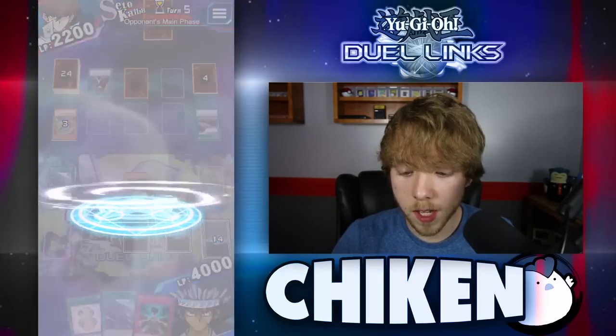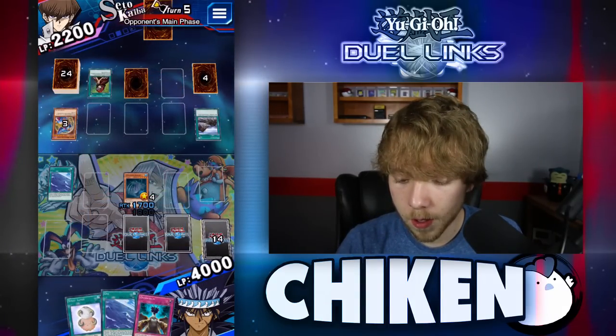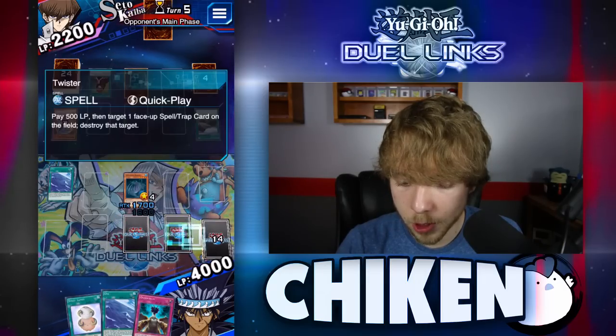Why wouldn't you play Costin last turn? Maybe you just didn't have it. Possible. Skull Guardian 2050. Yeah, okay. So that's going to be 350 to the face, unfortunately.